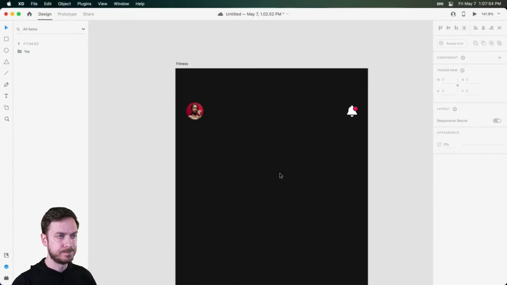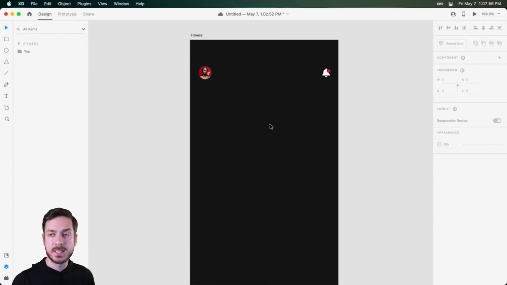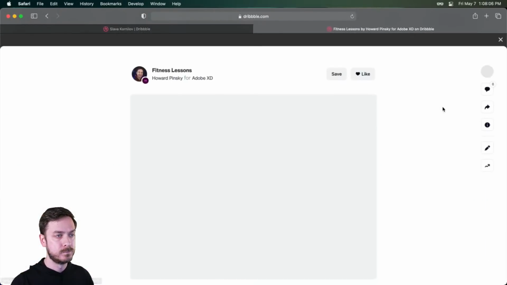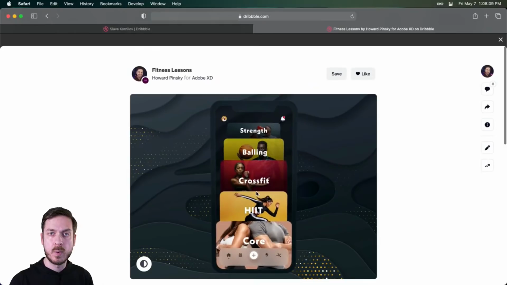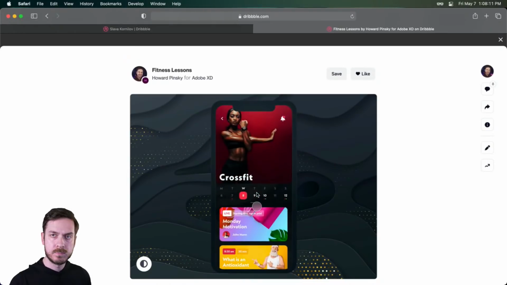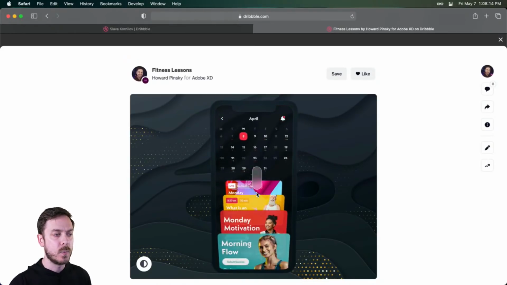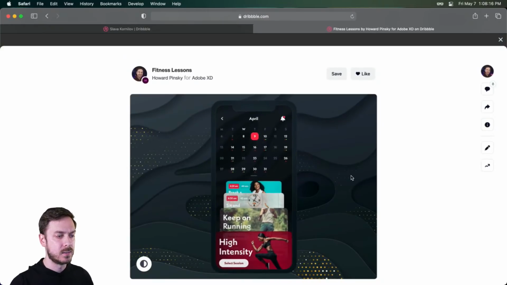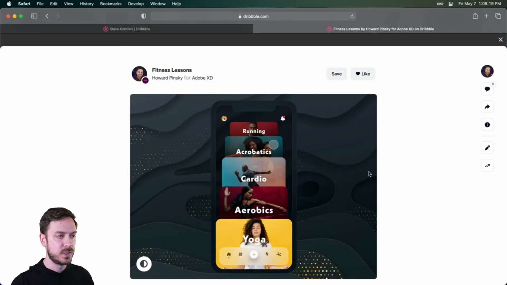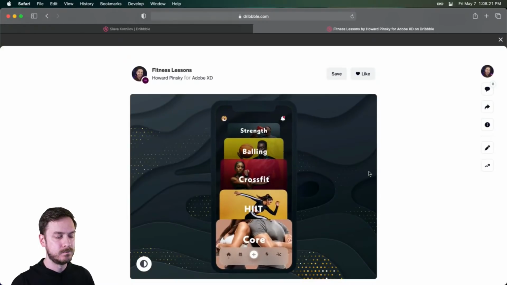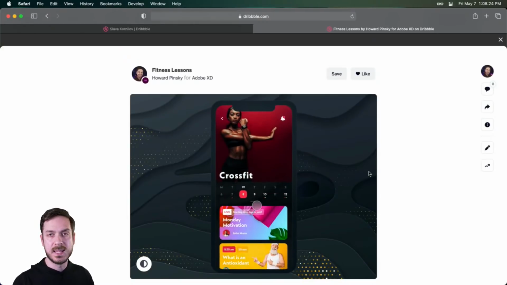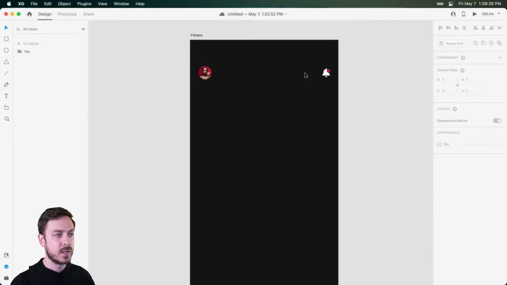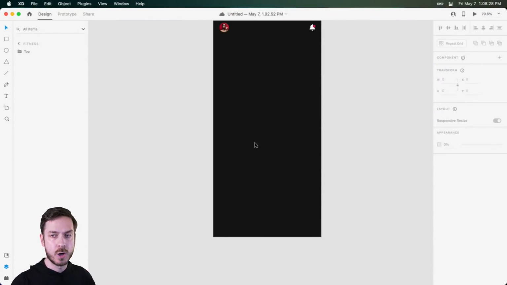There we go. Okay. Now we can start the process of building out the various cards that are going to be available as workouts, for example, right? So if I go back to this example, we have all these cards that go down this artboard and they're pushed back in 3D space, right? So we want to do something very similar to that. I'll let you watch it one more time just to see how things are looking, right? And then there's a tap, and that brings up additional items. So we're going to start with that first card down here at the bottom.